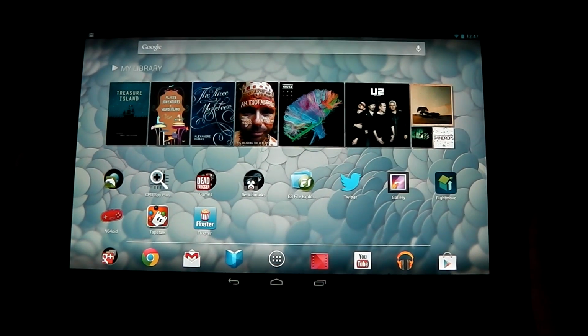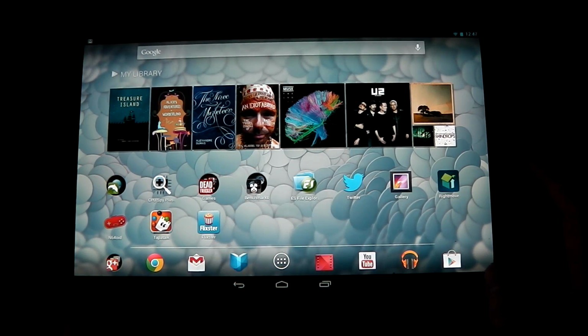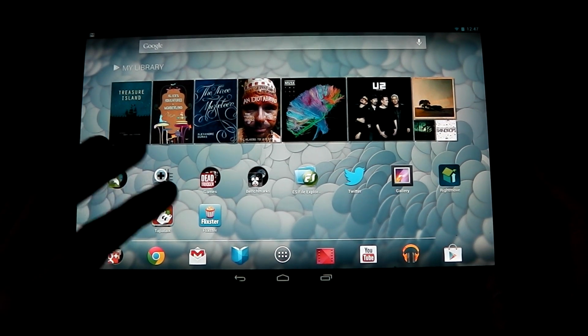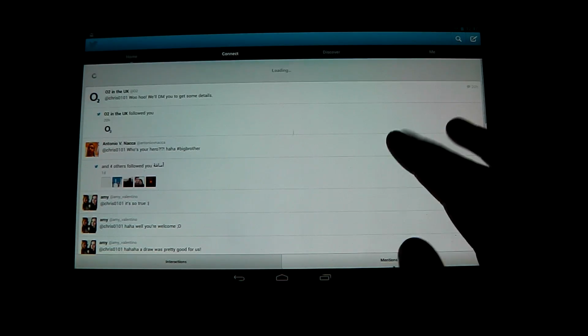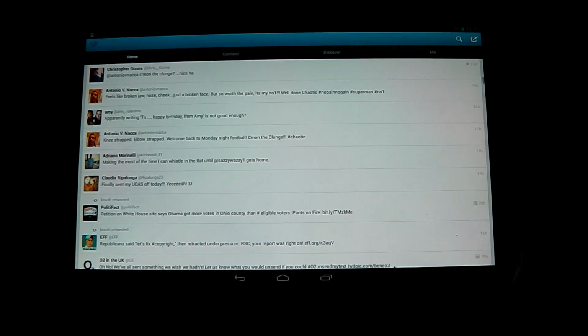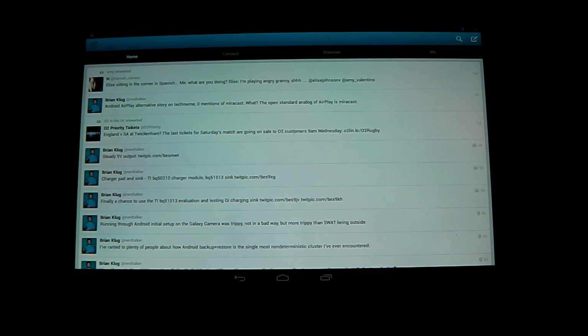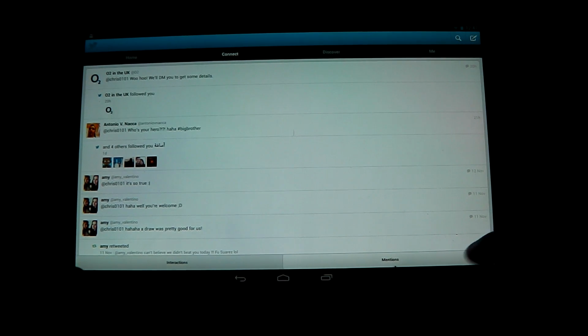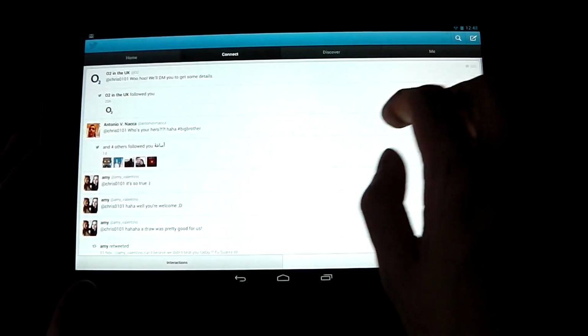Now, talking about apps is the biggest thing when it comes to Android, right? There aren't many tablet apps and all that noise. It's true, there aren't. There aren't any really optimized. There are some, but the iPad has a lot more going for it. The good thing about Android is that an app doesn't have to be optimized for tablets. It can scale up. So even an app that isn't made for tablet can scale up. I think Twitter did get updated to work on tablets, and it does work, but you can see they lose a lot, this could be done a lot better. But it doesn't have that little thing on the iPad where you have to make it 2 times and stuff looks crap. No, stuff still looks very sharp and very good here.